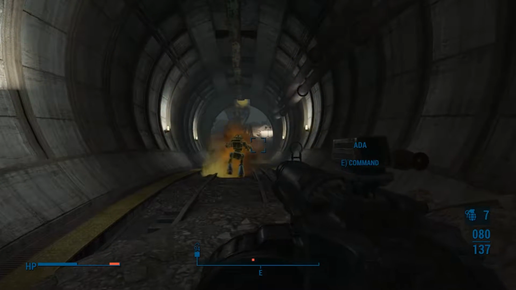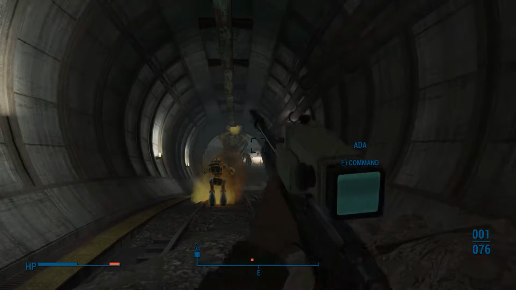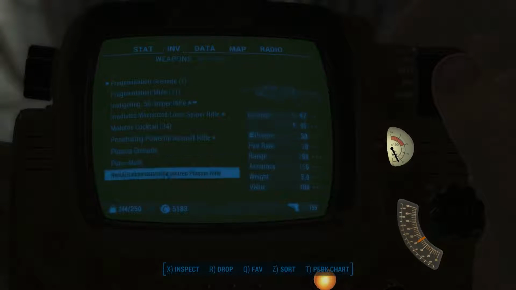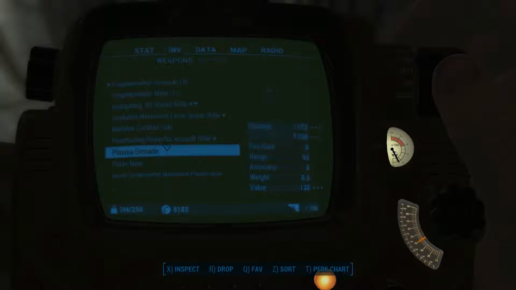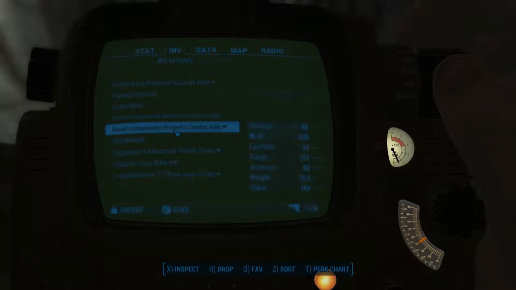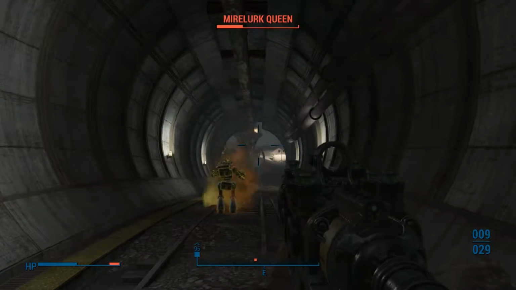Should switch to my plasma. No, plasma. Plasma? Nope. I swear I have a plasma rifle in here somewhere. I do not have it on any of my quick select buttons, apparently. Oh, there it is. A little on the shots there.